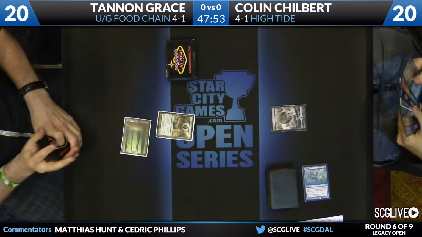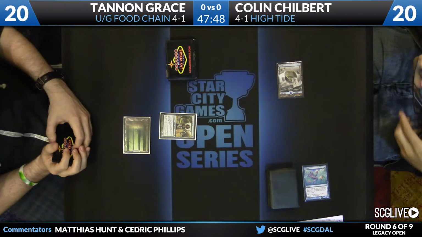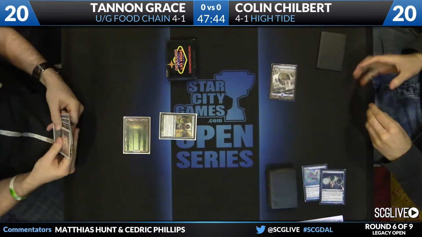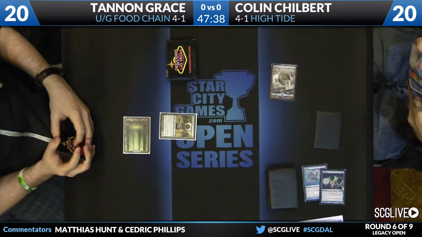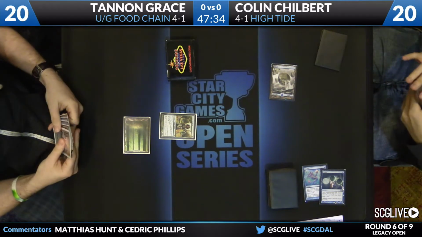We'll see if Grace is able to chain together his combo as he starts off here with Noble Hierarch. Yeah, right now Grace is doing a good job of disguising his deck. Force and Noble Hierarch could represent a lot of things. So Chilbert, still in the dark, will probably just be generically finding his combo. Yeah, many moons ago, if Force was a Noble Hierarch, you would say, okay, you're playing Maverick. Yeah, I would expect Maverick.